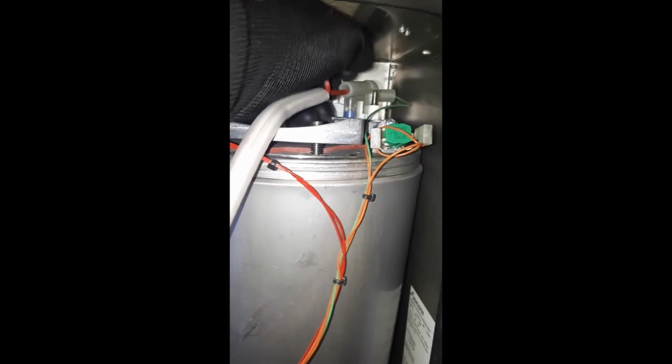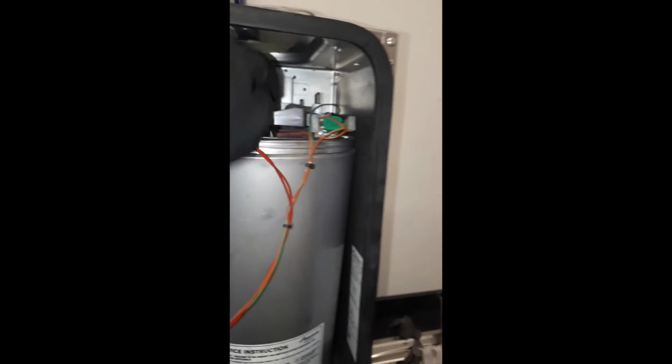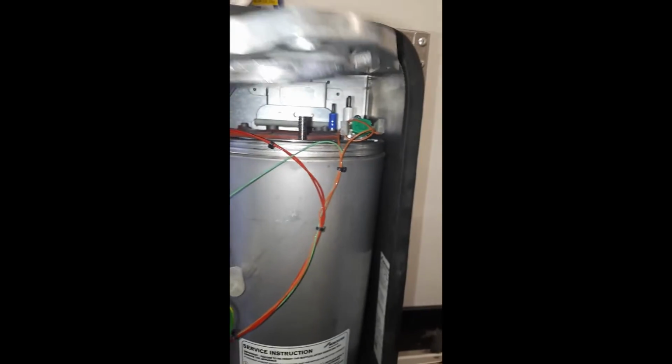Pull off the electrode leads from all three. Then you can remove the plate, and followed by the electrodes, all as one set. Pull them out, remove the WB6 burner gasket, the red one, they always need replacing.